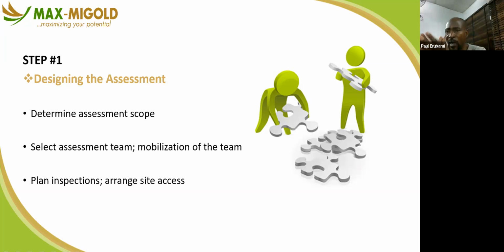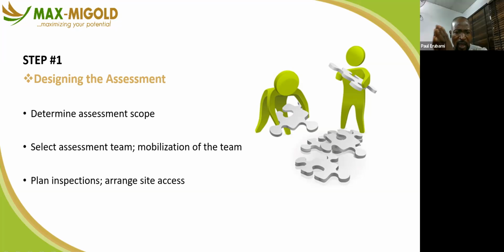Then how do you mobilize the team? Are you getting a vehicle which is going to convey them from your office down to the facility you want to go assess? Or everybody will come with their own public vehicles, or they're coming with their car, and you all assemble at that facility where the assessment is to be carried out? You need to select the assessment team and mobilize each of those things.